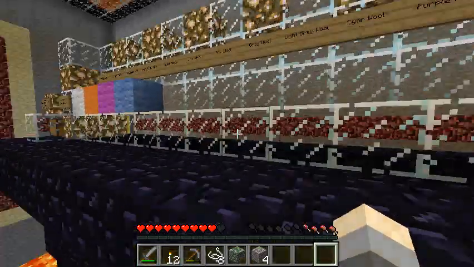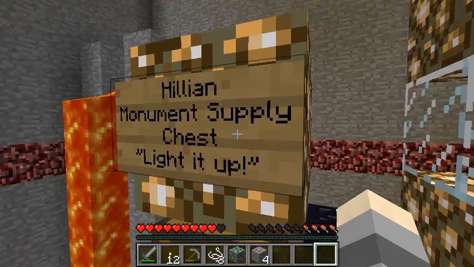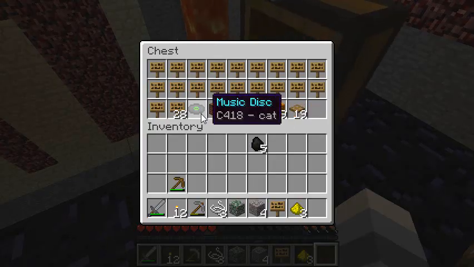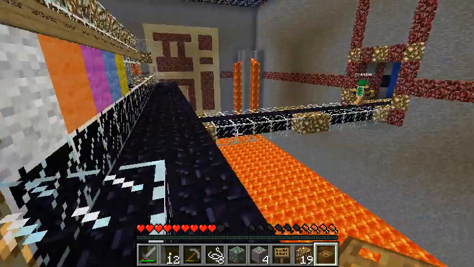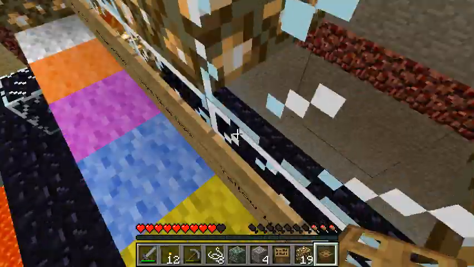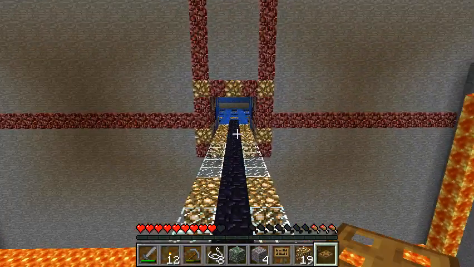Okay. I wonder if there's some secret to this room. There's lava over there. Hillian Monument Supply chest. Light it up. What is this for? It's just got way too many signs. A music disc, a jukebox. Ooh, it's got a trap door. I'll bring that along. Got some glowstone, jack-o'-lanterns. Eh, we don't need glass. Oh wait, next one is lime wool. Oh yes. Oh yeah. Okay, so yeah, I'm happy.